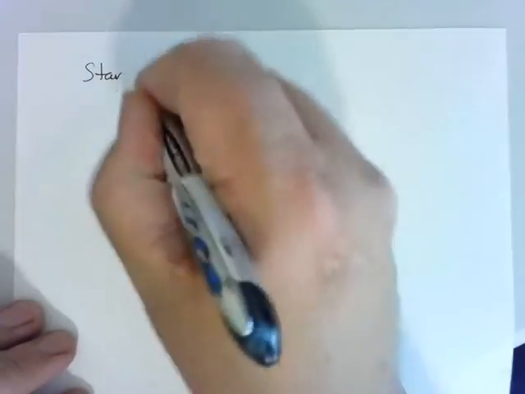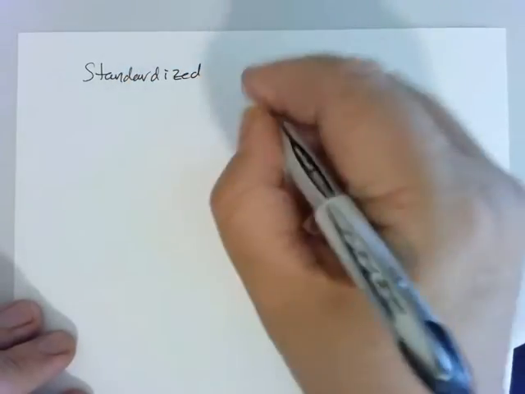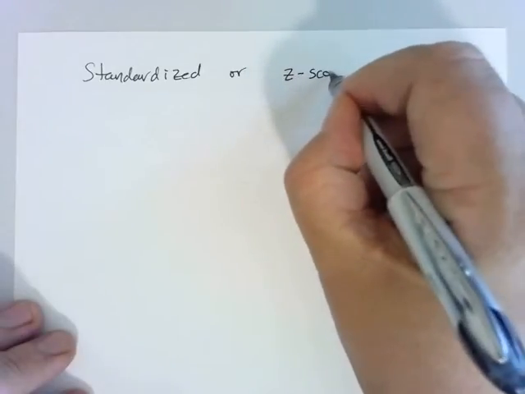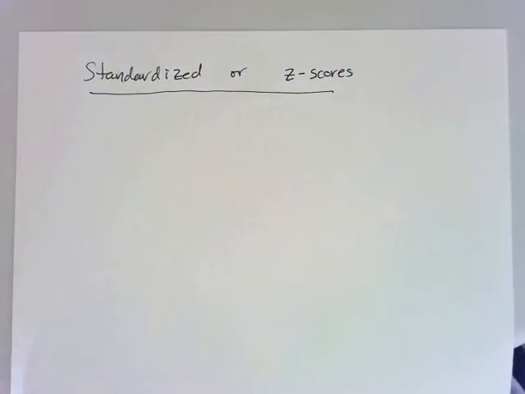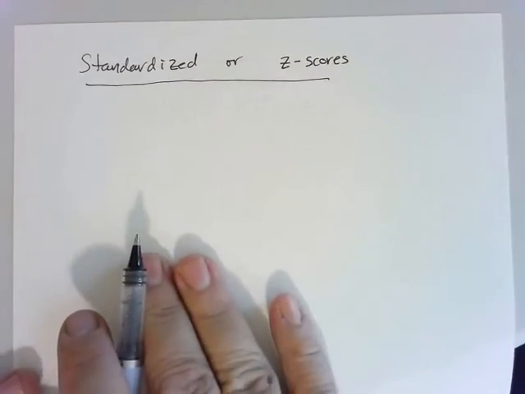So this lesson is about standardized, or what are sometimes called, z-scores. A z-score pretty much always represents... a z is the letter that's used for standardized scores pretty much all the time. Let me give you where this might be used. They can be used quite effectively to allow us to make apples to oranges comparisons.